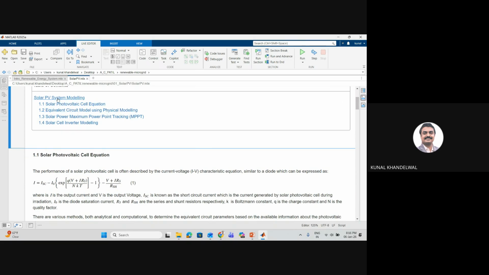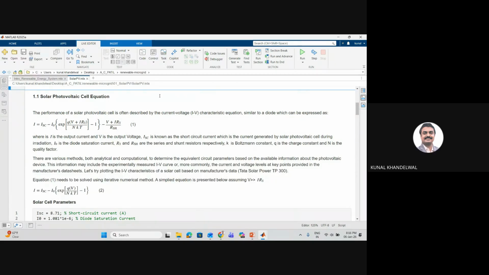So there are a few links over here. These are hyperlinks to different sections. I hope this formula might have been covered earlier, but still I would like to discuss it. The solar photovoltaic cell equation is mentioned over here, and I already talked about certain curves like the power-voltage curve.